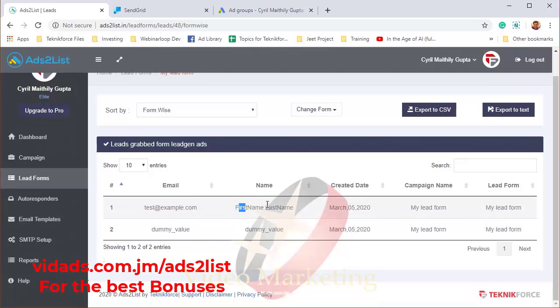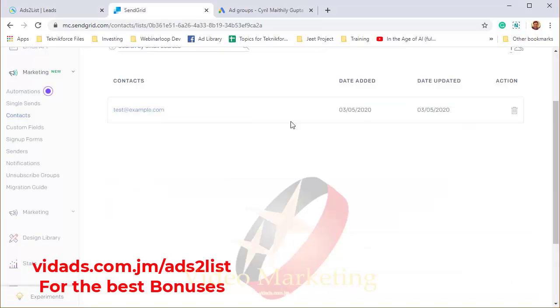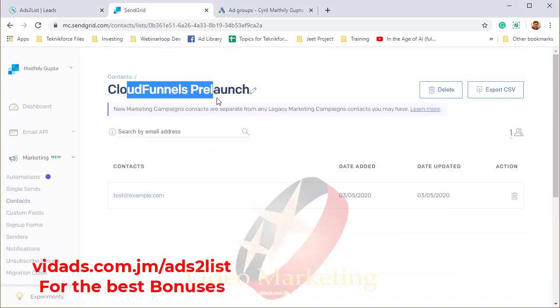And I can see that I did get it on today's date, and our lead form is working, our system is working, and the details are going into SendGrid. So I just went into my SendGrid account, and I've got the list over here. I can see the test example is being fed into SendGrid, and things are working just as they should. So guys, this is how easy it is to connect your autoresponder to Google Lead Gen and get your leads direct into your autoresponder from Google Ads and YouTube Ads.